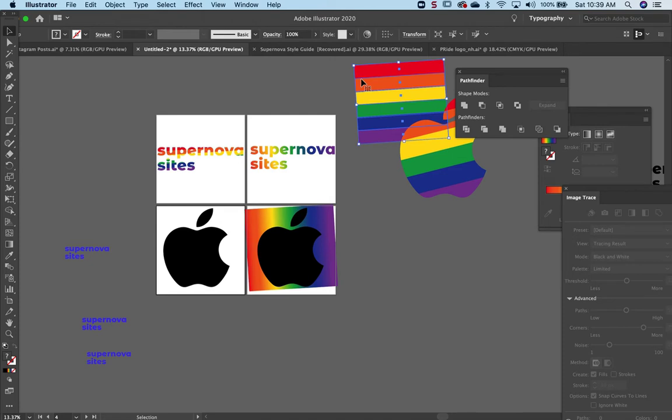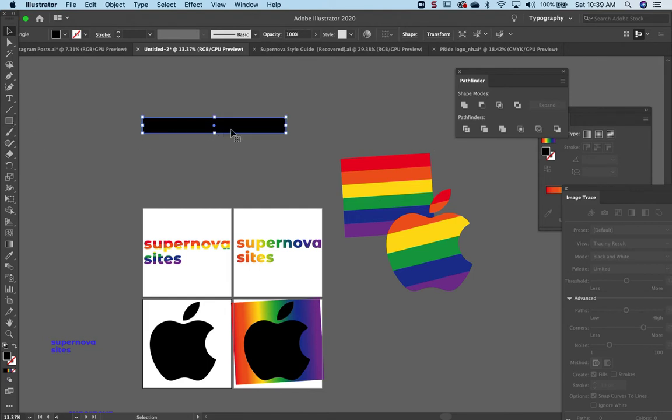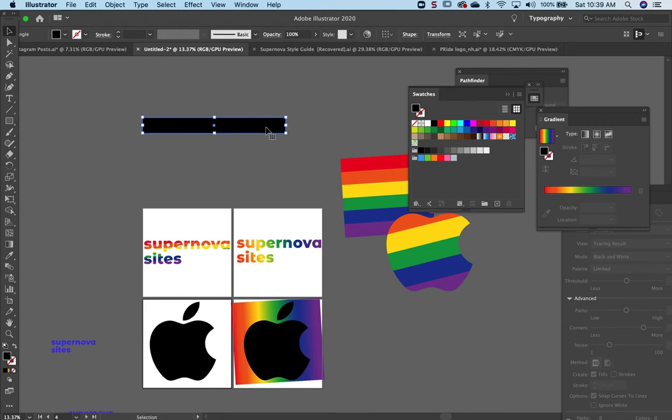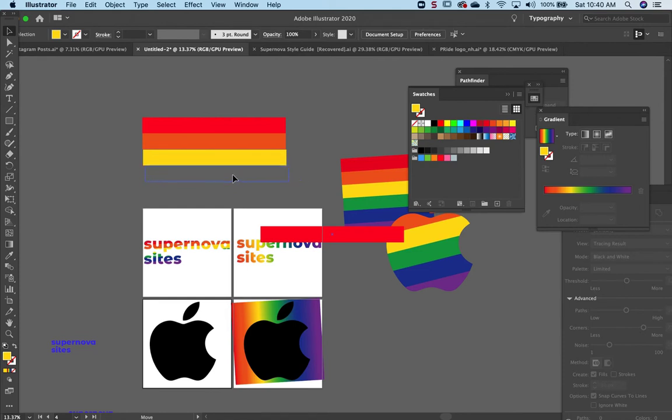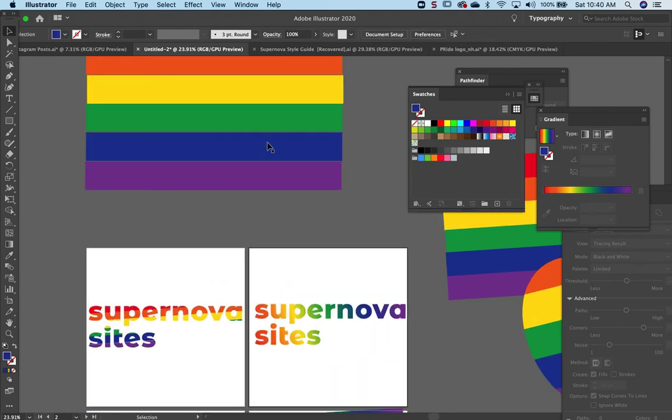And to do this, I simply just created a rainbow color with the shape tool, rectangle tool. I had all the colors in my palette already. Basically just creating a rainbow. Doesn't have to be perfect. So once you're done your rainbow, you can just make sure there's no spaces in between them.